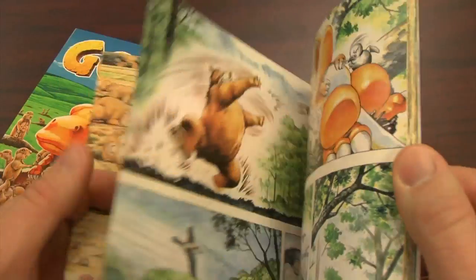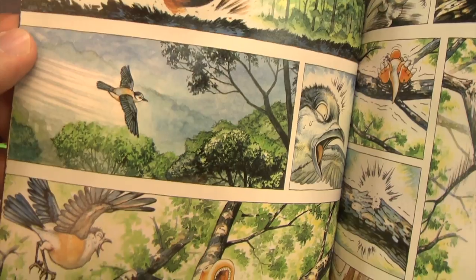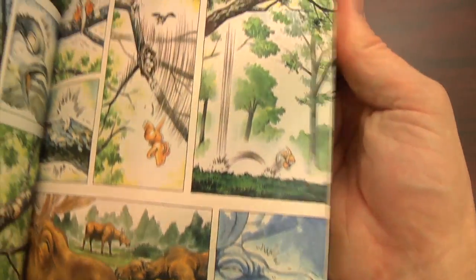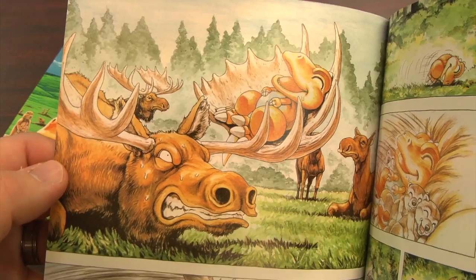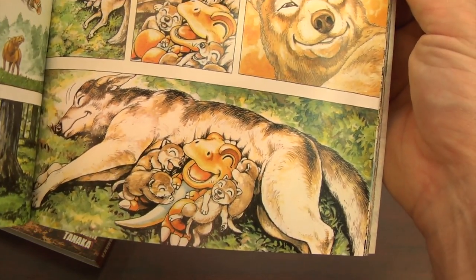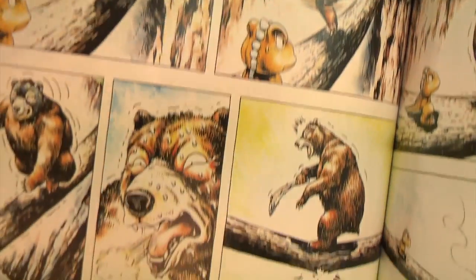Even though he's a very good painter too, as you can see. You can see on screen what the book looks like — it reads left to right and is larger than the traditional manga size. Of course, we get to admire all the other animals that Gon tortures in color. Poor animals. Occasionally Gon has a heart for the weak ones, but normally he just terrorizes the entire forest.